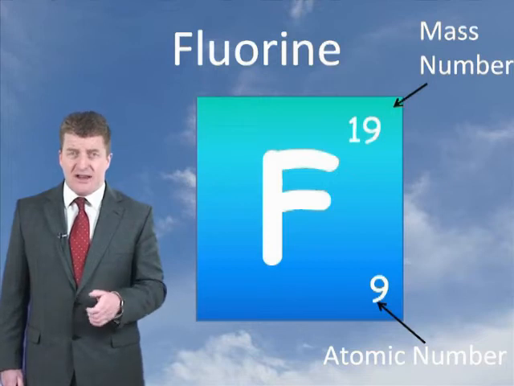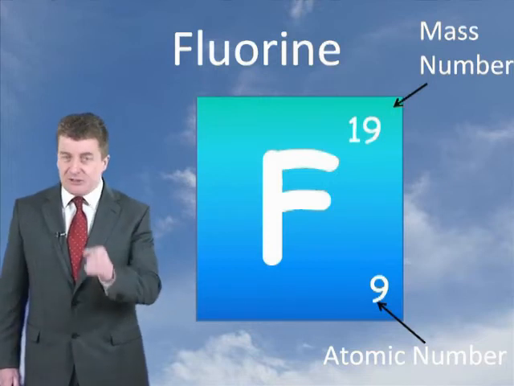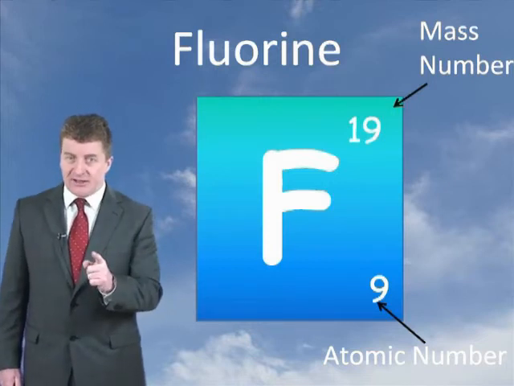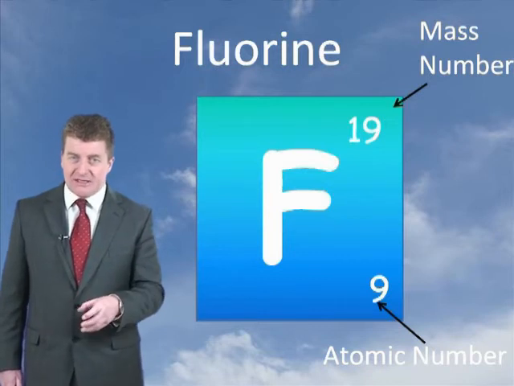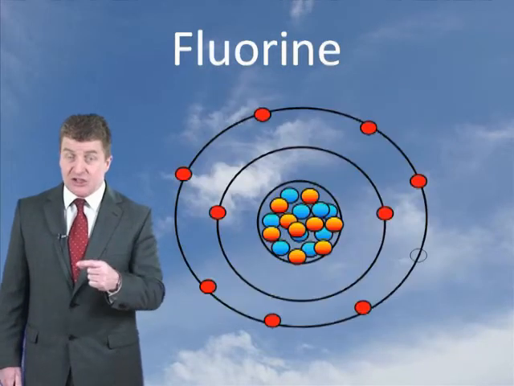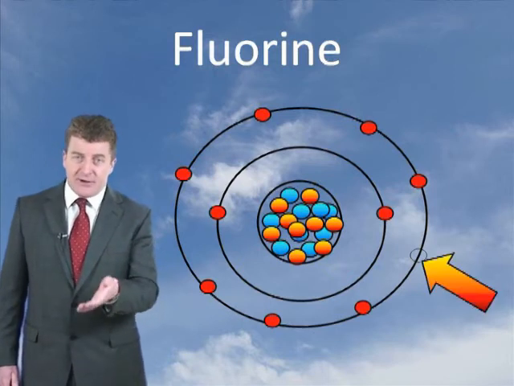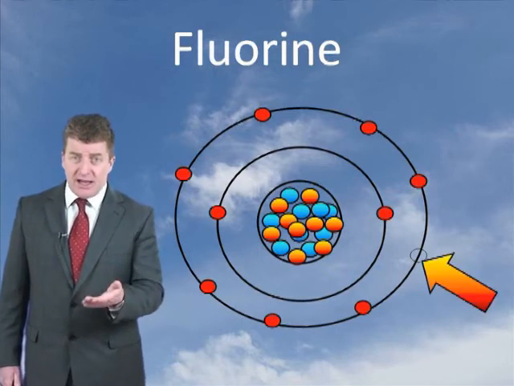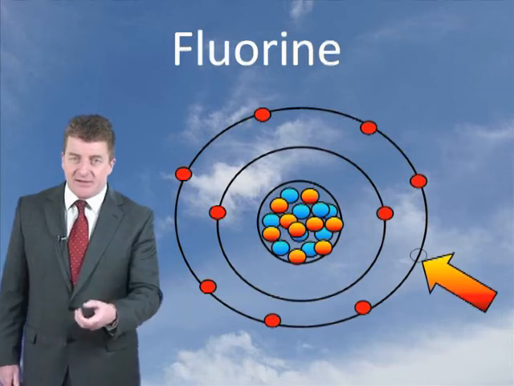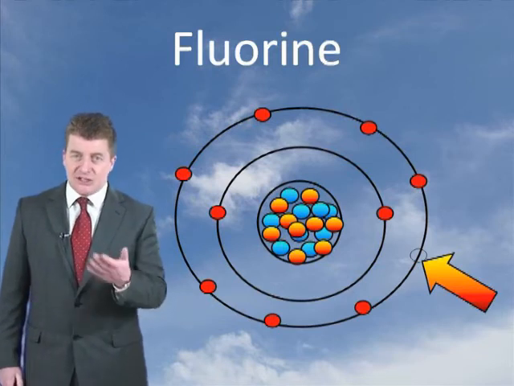So as you can see, fluorine has got an atomic number of 9, which means it's got 9 protons and therefore it will have 9 electrons orbiting it. Well, the first shell's got 2, so that's 2 of the electrons. So it's got 7 in the second shell. Well, it needs 8 to fill it. Do you understand? It only needs 1. It only needs 1, so this will be very reactive. It wants to get an electron from somewhere to fill it out.